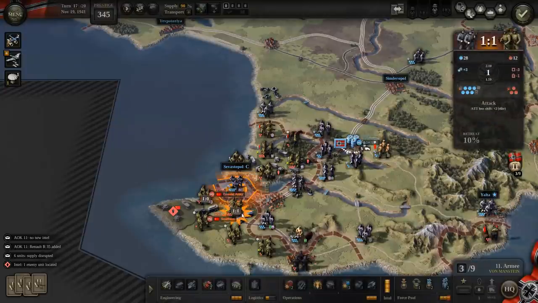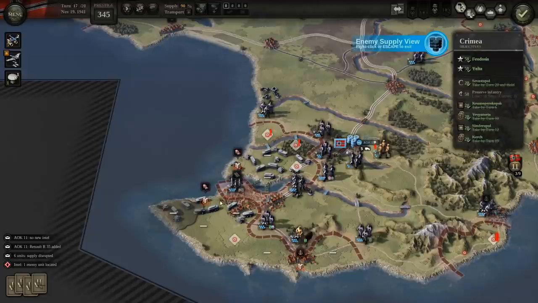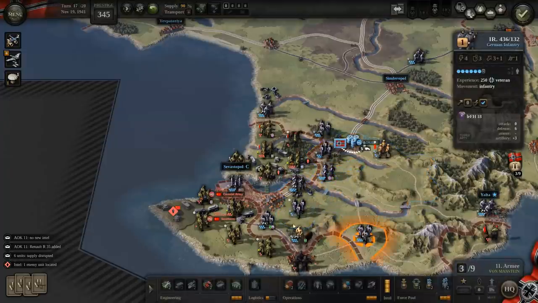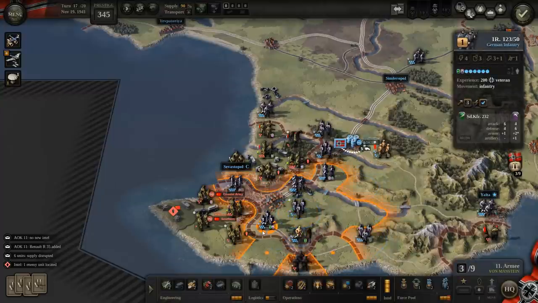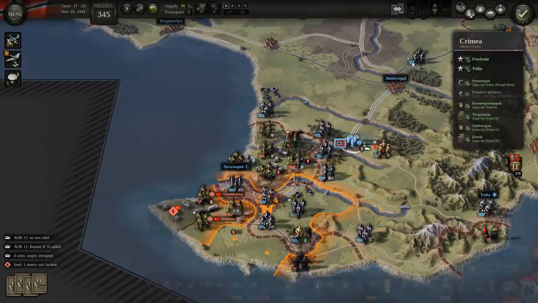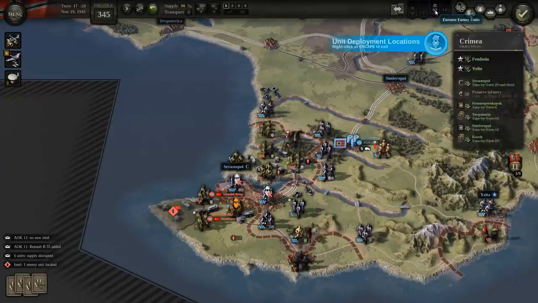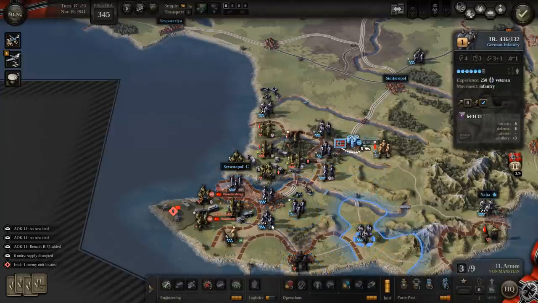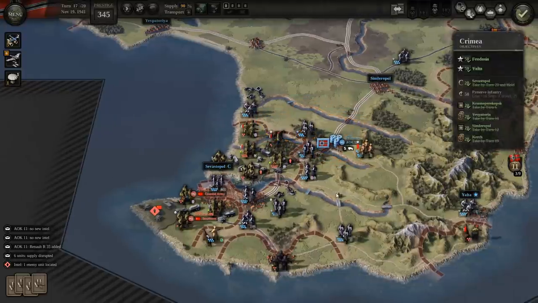Taken Sevastopol, we have to hold it. But if we look at enemy supplies, they're doing just fine, apparently. And the hexes where they can deploy their units are these. So they can actually get some on that one hex over there, unless I still manage to dam them in, which still seems to be possible. If they go down here, it doesn't really matter that much.